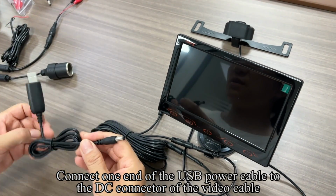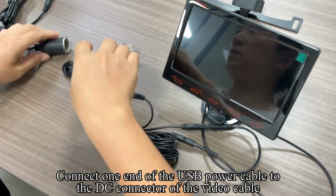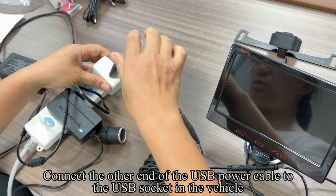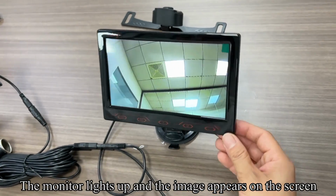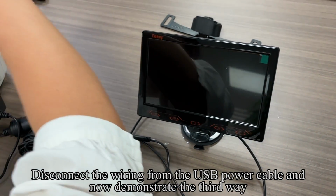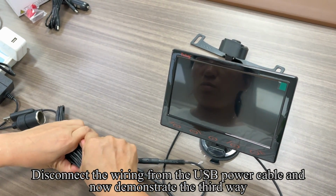Connect one end of the USB power cable to the DC connector of the video cable. Connect the other end of the USB power cable to the USB socket in the vehicle. The monitor lights up and the image appears on the screen. Disconnect the wiring from the USB power cable and now demonstrate the third way.